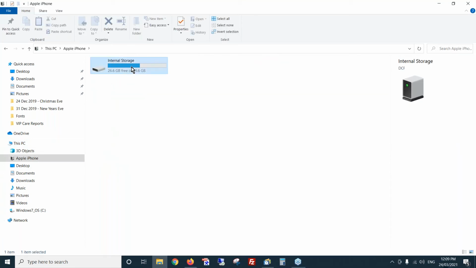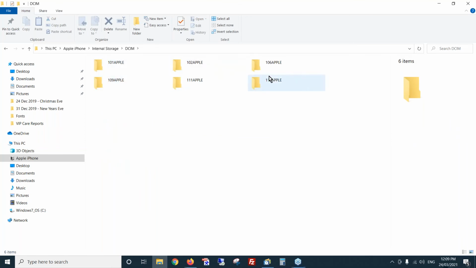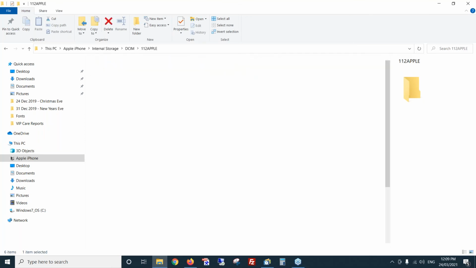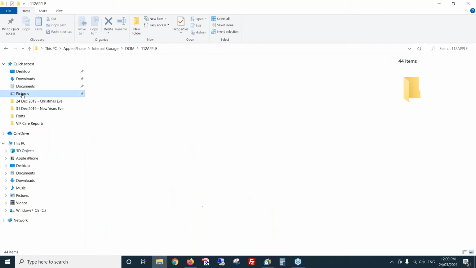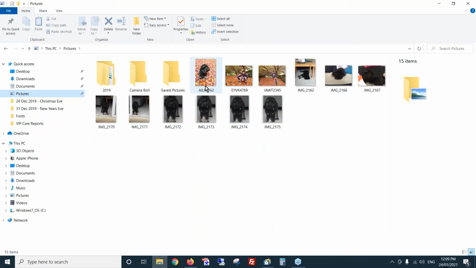It's a bit of a more tedious process, but I keep clicking on these folders, and these are all my photo folders, and I know the latest are all in the last one. These are all the photos. So I could just copy and paste them from here into whatever folder I want them to go in, or pictures. So let's go back to pictures. And here are the photos that I just copied from my phone, this bunch here.